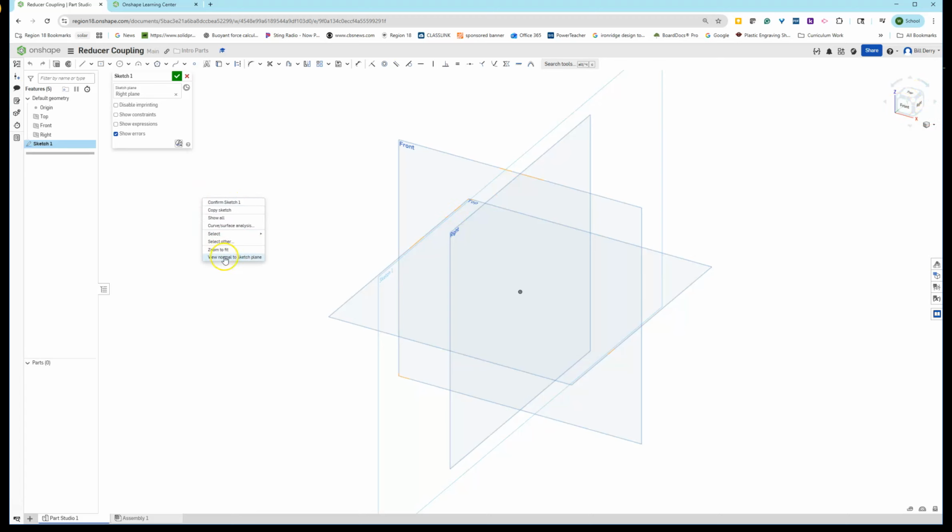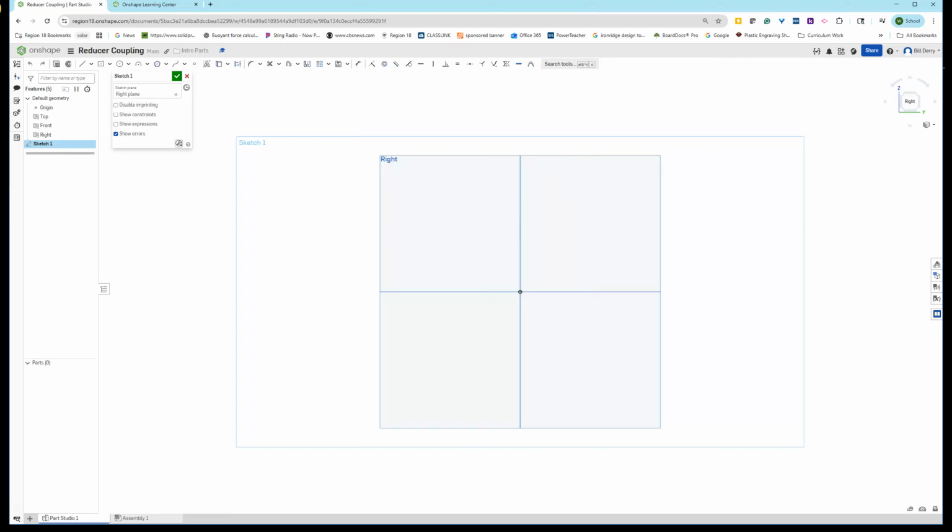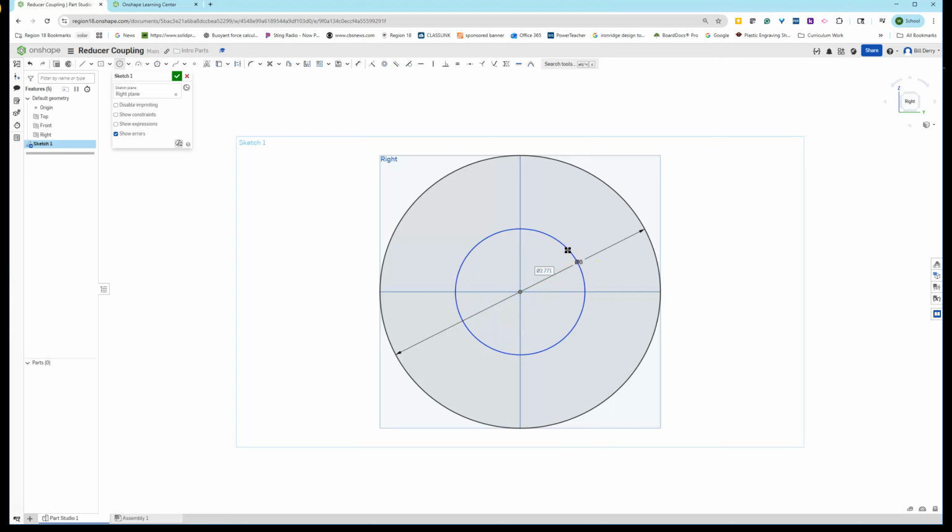the right plane because as we move forward on this project, we won't be able to follow along. I always like to right click and look normal to my sketch plane, and we're going to start by drawing a series of concentric circles. And again, we're going to incorporate our origin. Click once, go ahead and type the first value in. That's a 6-inch circle. Click on that origin again, click again, we have a 2-inch circle.